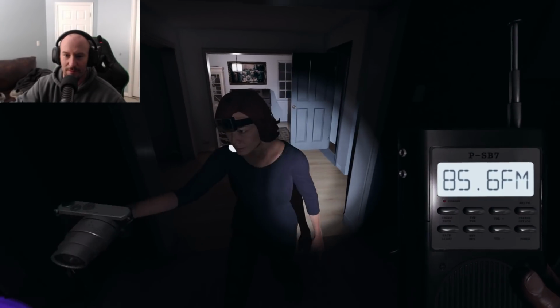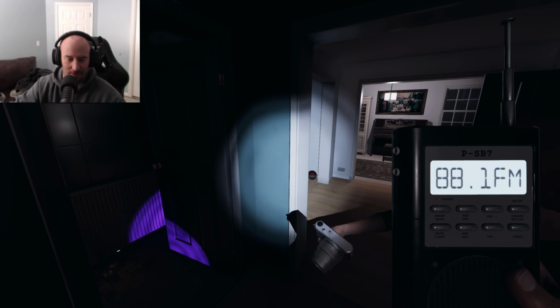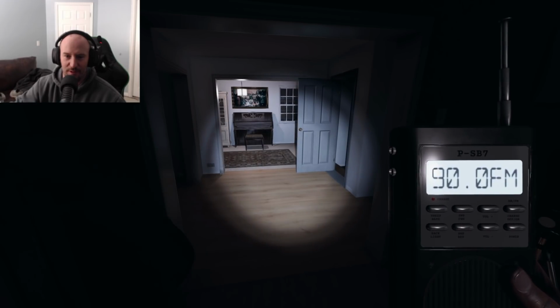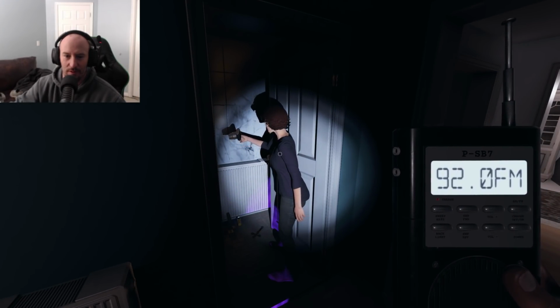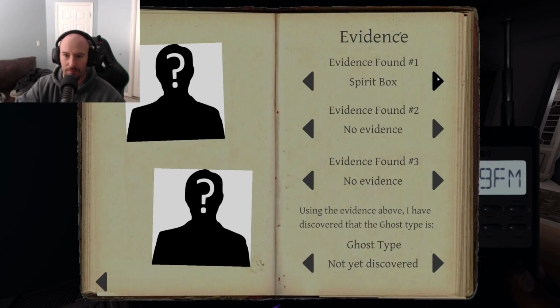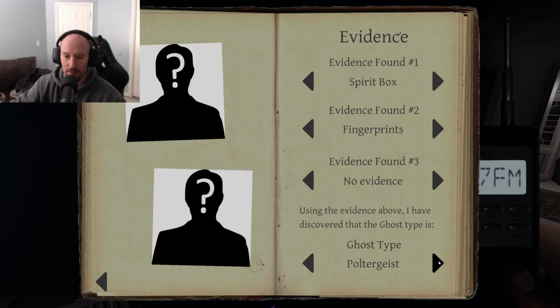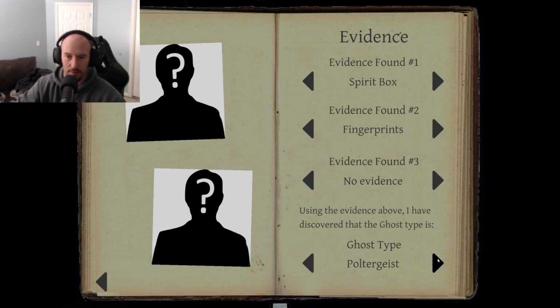So she's... like how we're all... Okay. I was trying to read. So we definitely have Spirit Box and fingerprint so far. So Brianna, what does that give us? Oh. Spirit Box, fingerprints, that's going to give us... Spirit or rage poltergeist. What?